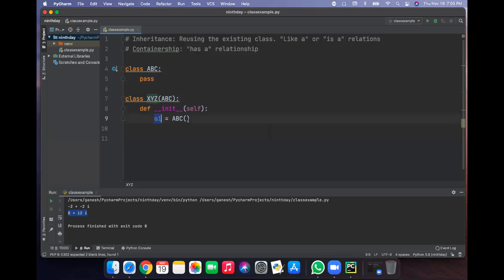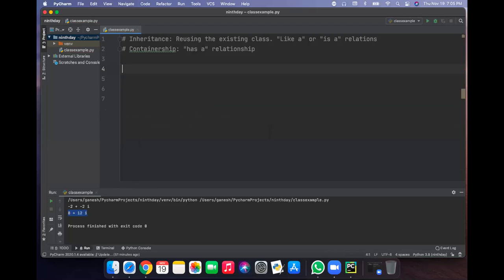So no need to create the object of ABC here, because when you create the object of the derived class, the object of the base class is created automatically. Getting this? So that is inheritance and containership.